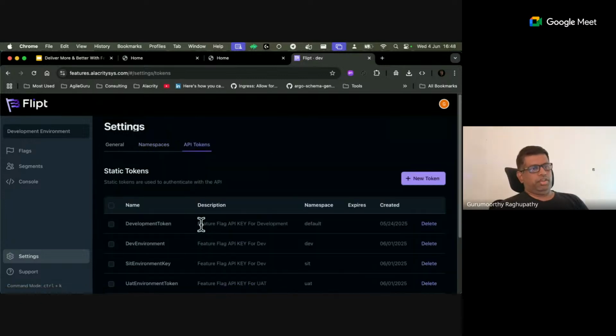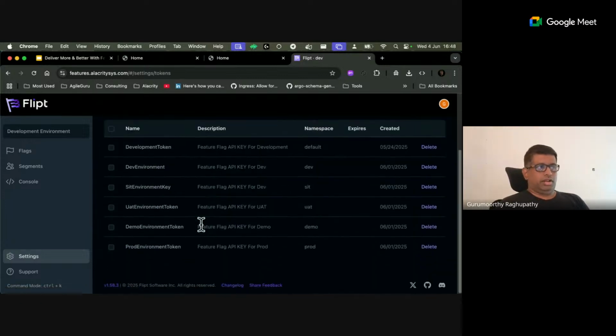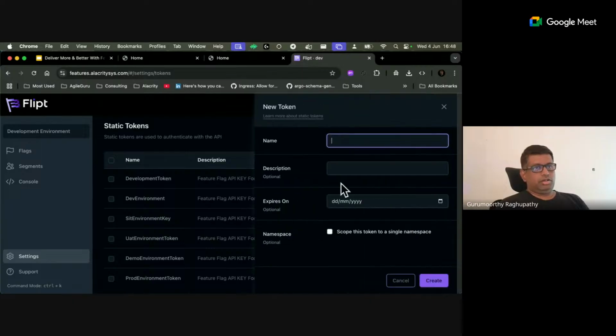Then you create an API token. Just be aware that once you create a token, you cannot see it again. So make sure what you're defining is correct, and the scope. For example, the scope of a token should be a single namespace. I seriously say that please do not use a token which works across namespaces. It is just confusion.